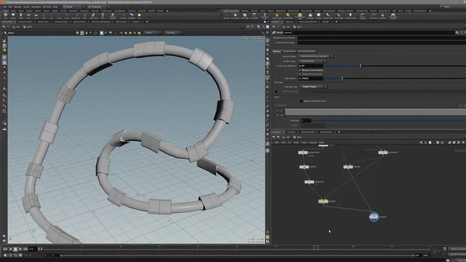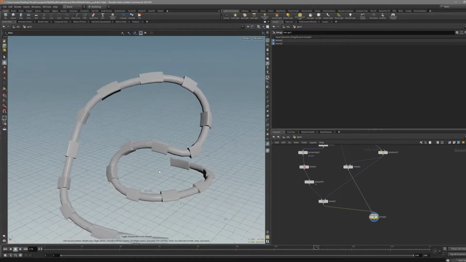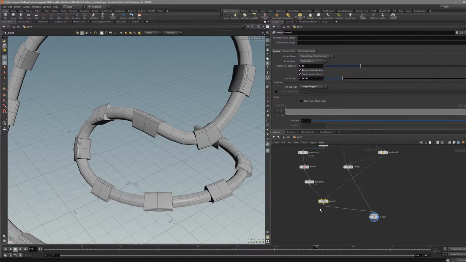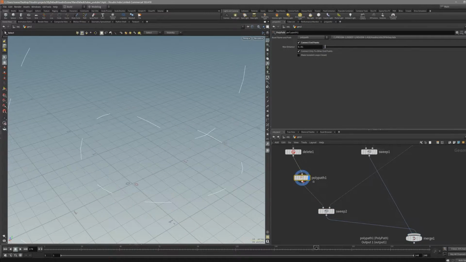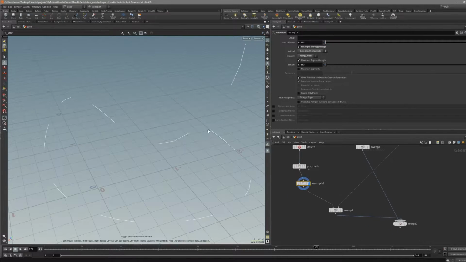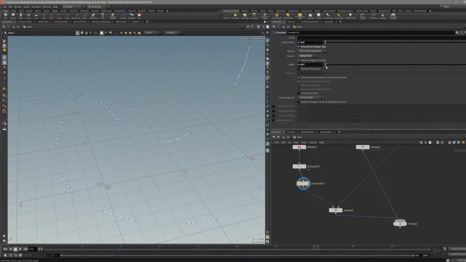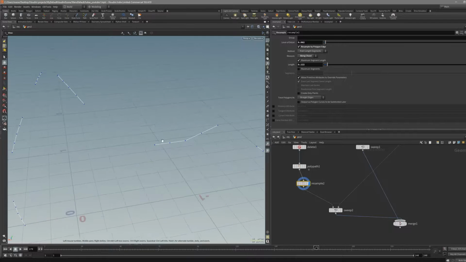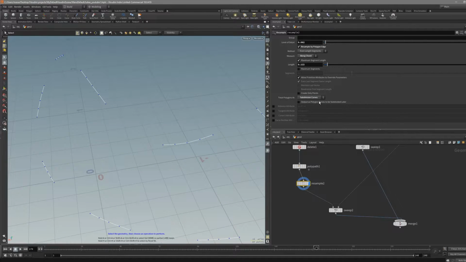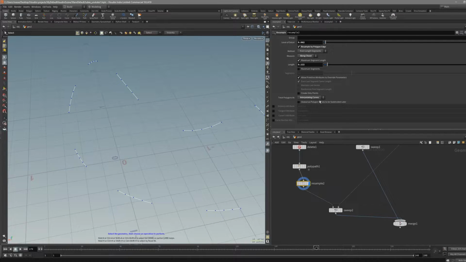single polygon, cap it. If you take a look, it actually follows the shape. And now we can just go to the sweep, and after the polypath we can put down a resample node. In the resample node, we can basically change the subdivision of these new curves we just created, and you can see that they are keeping this kind of straight edge. So we can do it to the subdivision curves, or even interpolating curves.